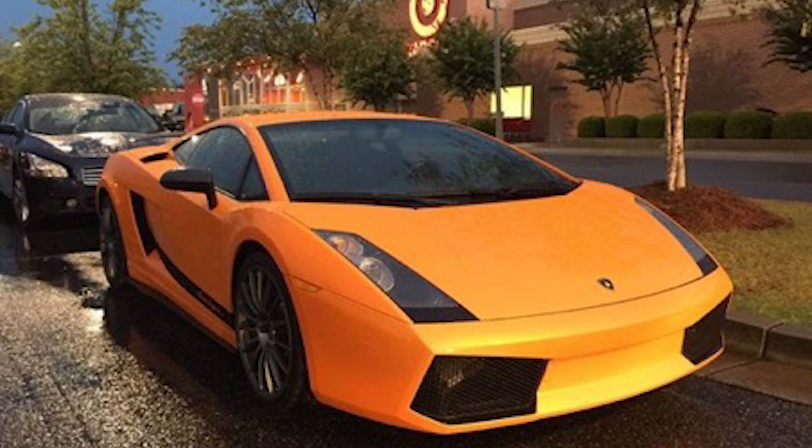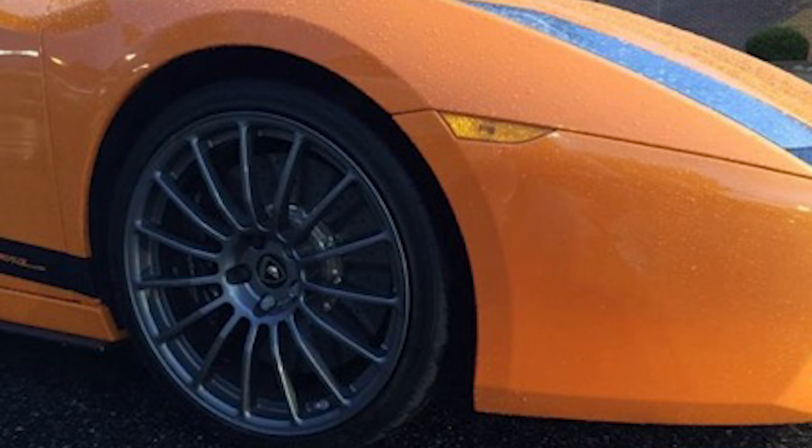Not long after we launched VINWIKI last summer — sometime in July — I was driving home from the office and I looked in the parking lot of the Target near my house and I saw an orange 2008 Superleggera. I didn't think there were any orange '08 Superleggeras registered in town, and I was going to post the car to VINWIKI like a lot of exotic car spotters do. So I drove down into the parking lot. It was sprinkling rain, so I snapped some pictures through my window, but then I noticed that the car had a dealer tag on it.